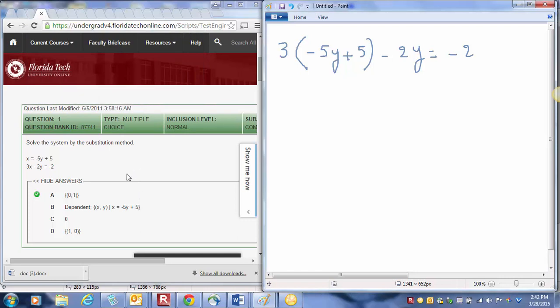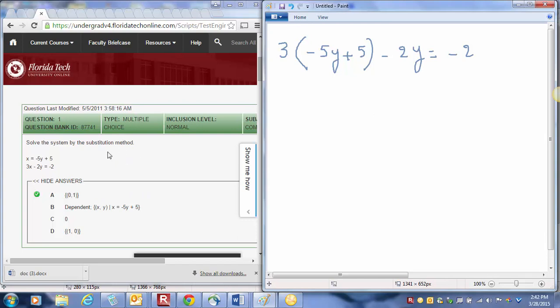Alright, let's go ahead and go over the week 4 self-test, and this is about solving systems of linear equations. As you see, this is an equation of a straight line, as well as this one also is an equation of a straight line. Two straight lines either are parallel with no solution, no intersection, or they would intersect at one point, or they would be overlapping where they have infinite points in common.